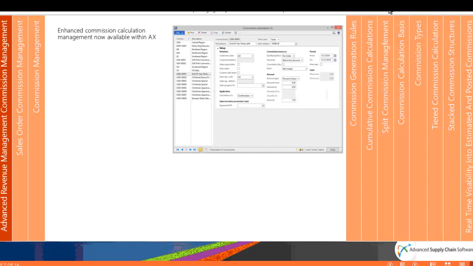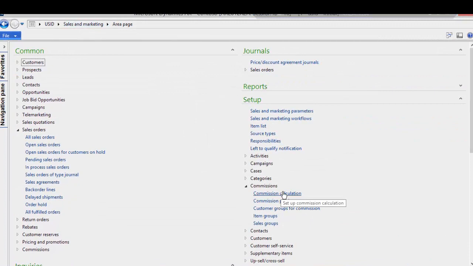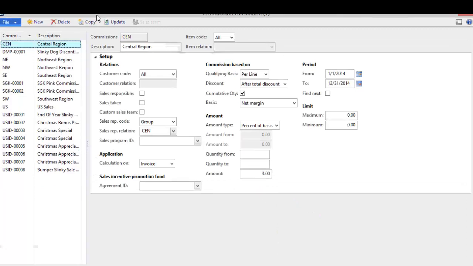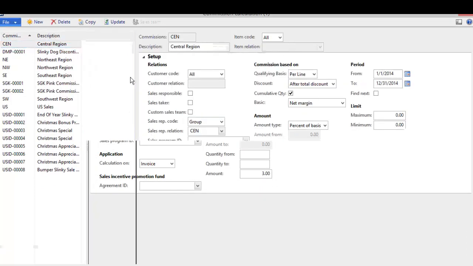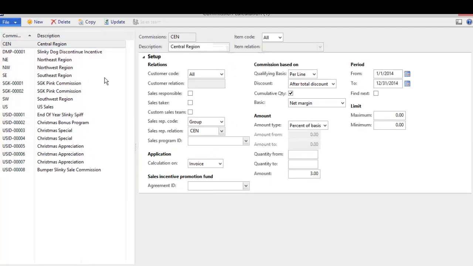So if I return back to Dynamics, there's a whole new commission area down here within the sales and marketing area, and we can look at all the commission structures that we've got here within the system. I've got a number of these that I've created, and some of these are related, some are standalone, but we've got all of these other options here that we're going to step through in just a second, showing you how these are managed.